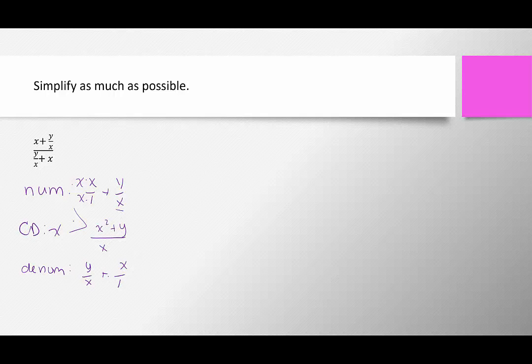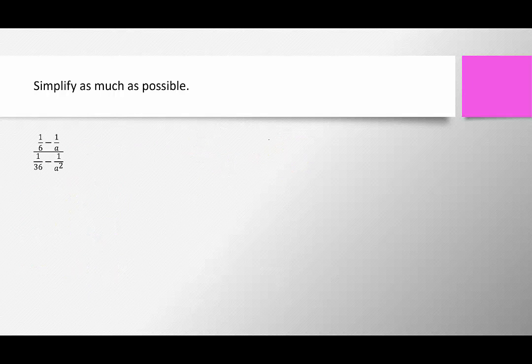Because we could use the commutative property and rewrite the denominator. This would be x plus y over x over, use that commutative property, flip those around, x plus y over x. Do you see what happened here? The numerator and the denominator are identical. What's any number divided by itself? This one equals 1. That's it. That's all we had to do for this one. That was nice. Moving on to our last example.